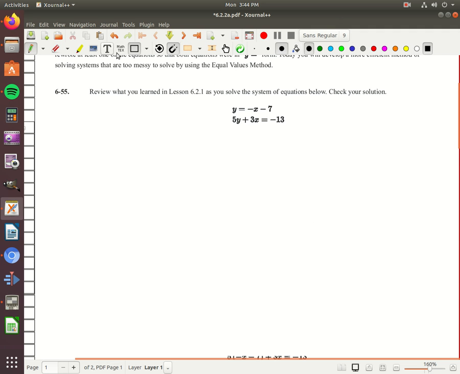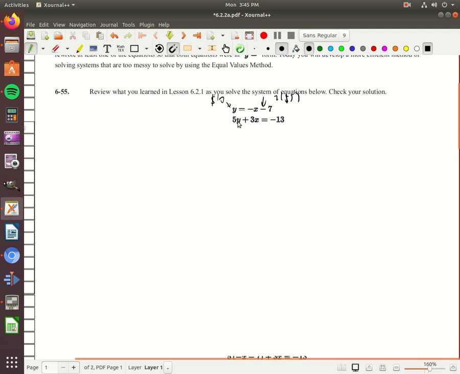So the idea that substitution and the equal values method are different, I just don't necessarily agree with, and I'll show you what I mean. In this example, they want us to go through the trouble of getting y by itself and then putting them together, and it's a big, nasty problem. But really, this is like a $10 bill, and this is two $5 bills. If you go to the grocery store and you give them a 10 and they give you two 5s, you don't think there's something wrong with the transaction. They have the same value, so you can substitute for each other.